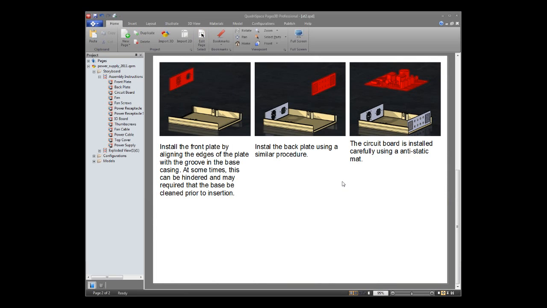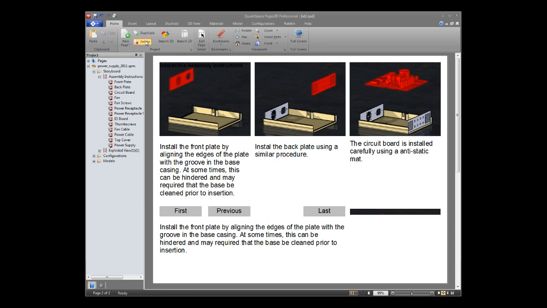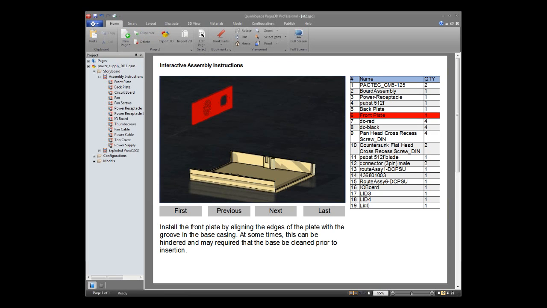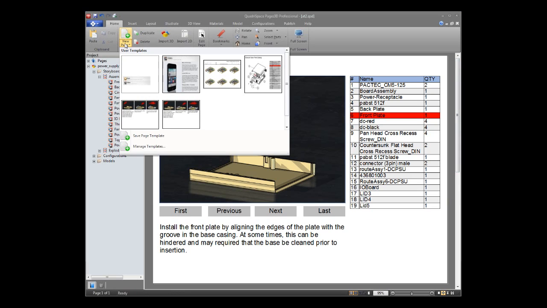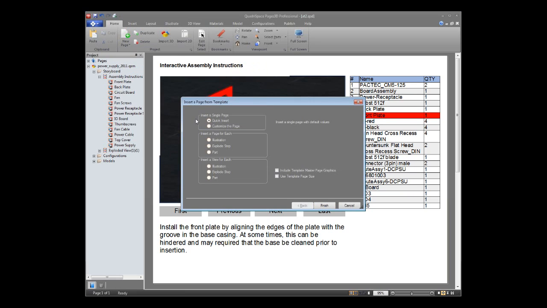And now we want to use that template. So let's delete this page. We have it saved as a template. We delete that page. And so now what we want to do is use our template. So we go to new page. We're using text view, the one we just saved off. And what we're going to do is insert a view for every illustration.